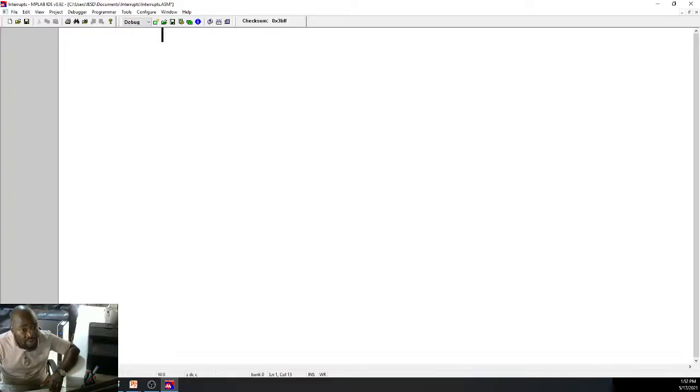As always, I'm going to start by writing the basic instructions required to implement an assembly program. List P equals 16F818, and then we have include P16F818.inc.